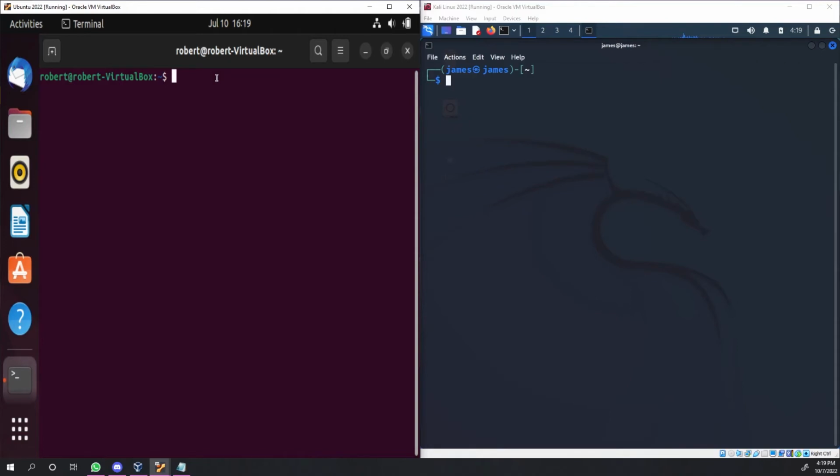Firstly, we need to install Snort on the Ubuntu machine and Nmap on the Kali Linux machine. After that, we need to make sure that we have root access to each machine by typing sudo su in the terminal, which will ask you for your password.